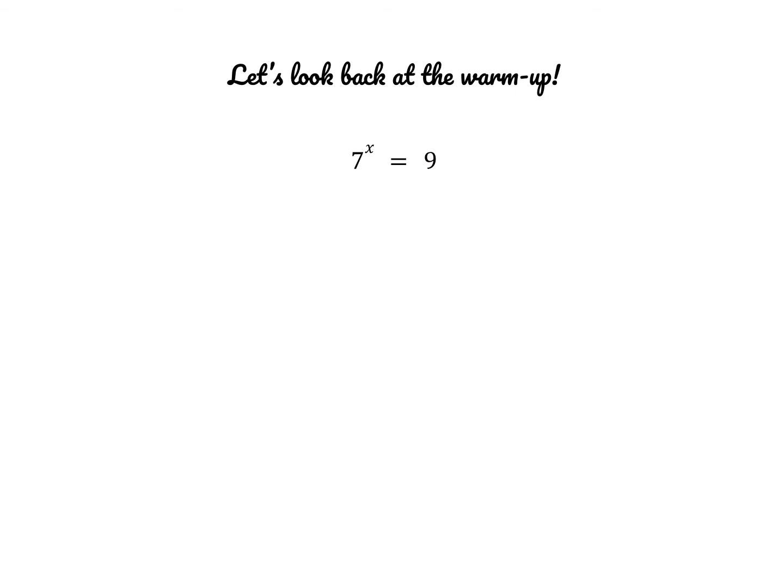So now looking back at the warm-up, we got to this point in the warm-up, and now knowing what we know, we could actually take this and rewrite it in logarithmic form because, again, logarithms define exponents. So I'd have log base 7 of 9 equals x. And this actually would be an exact answer for x. So from now, we are able to actually solve for x. And I'll show you a little later on in the lesson how we could get a decimal approximation for something like this in our calculator. But again, once you have something like this, we can simply rewrite it in logarithmic form to help us solve for anything that's in an exponent.